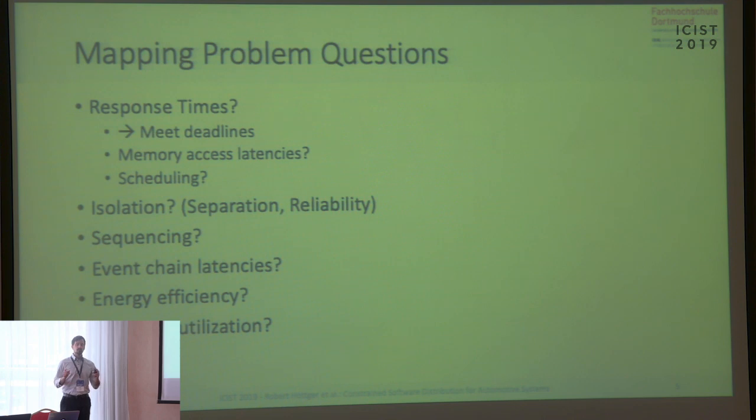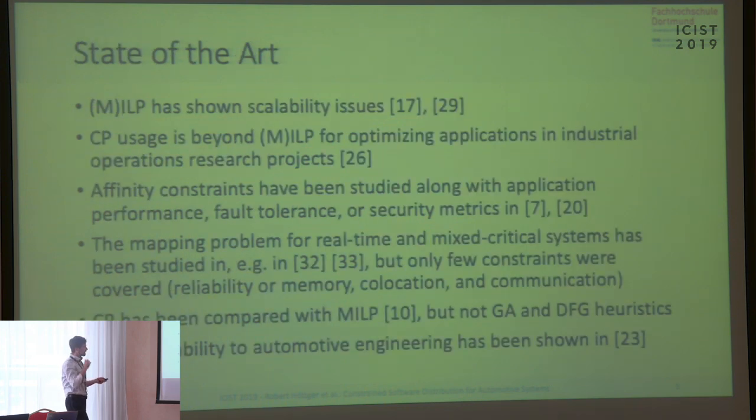Do we not only hold all the constraints in the system, but do we also optimize the system regarding response time? So if we see the hardware is capable of a lot of things, but we utilize it just to 20%, why not, as we heard in the keynote this morning, reduce the frequency of a core in order to still meet the deadlines, but save energy, for example. So those are a lot of questions that can be tackled during solving the mapping problem. There has been, of course, a lot of research in this kind of mapping problem.